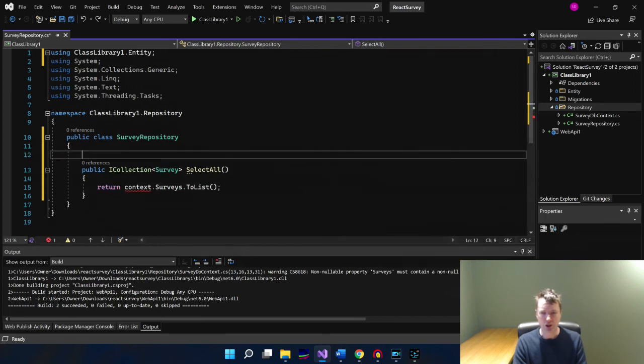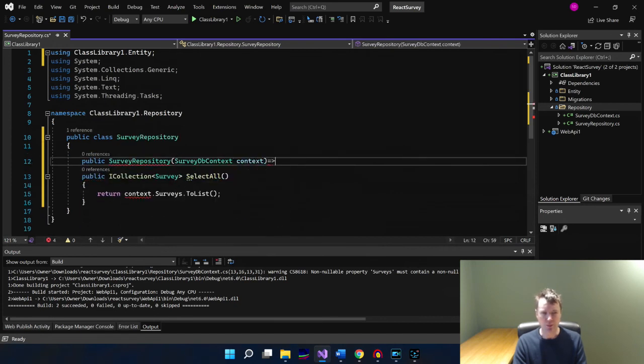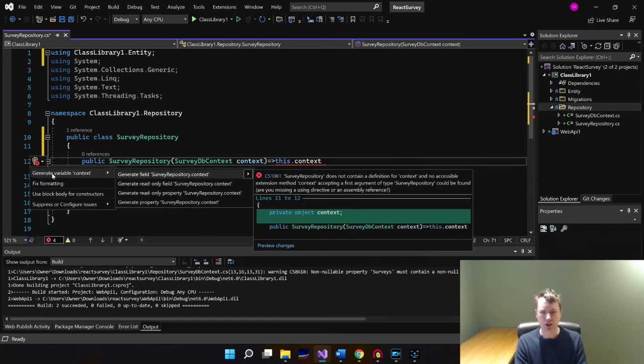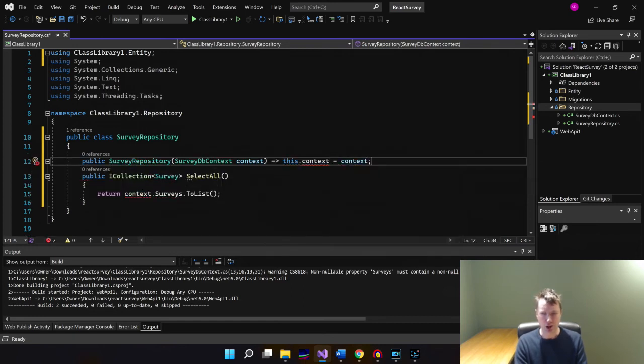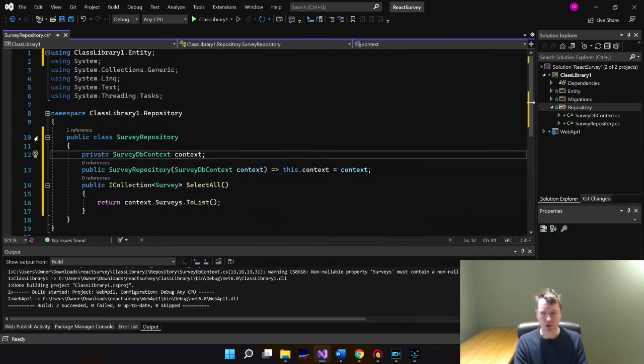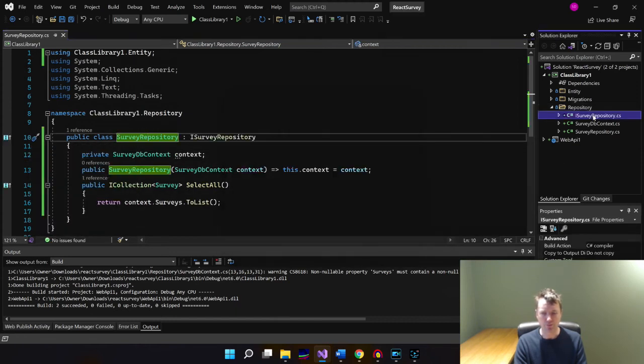If a constructor can be implemented as a single statement, you can use an expression body definition. Extract the interface, ISurveyRepository, by clicking the screwdriver symbol to the left of the class.